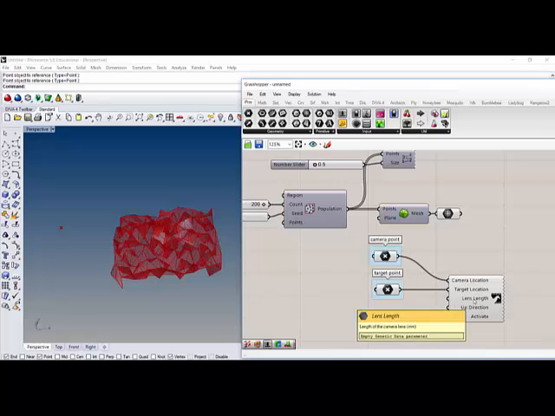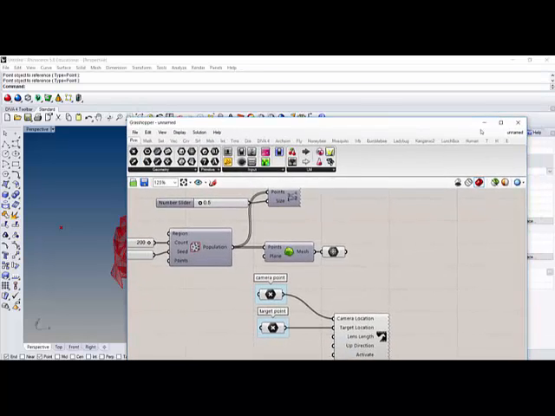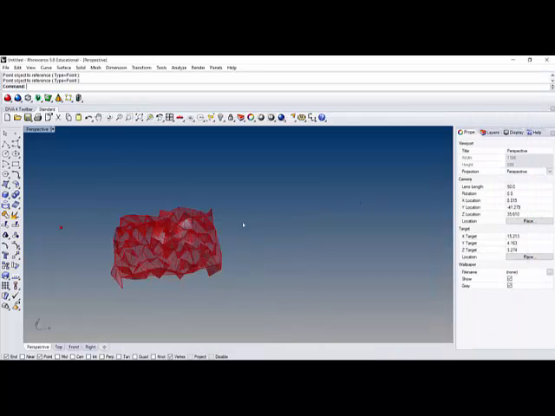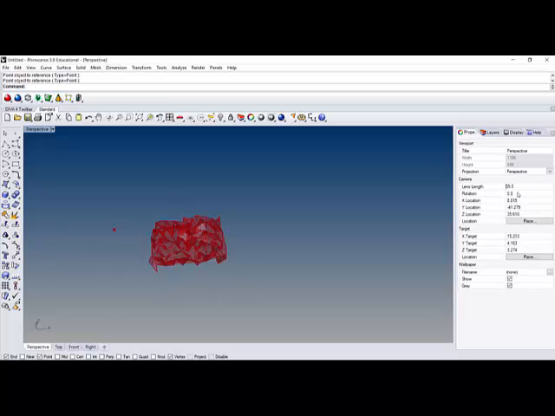The next information here is the lens length. So in our Rhino environment, the default preview angle is a 50mm lens. If we want to check that, if you go to your properties, you'll see that our lens length is set to 50. If I change that to, let's say, 35, you'll see that my view is starting to change.